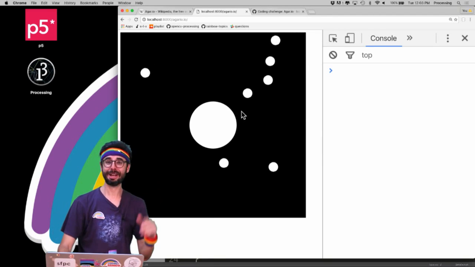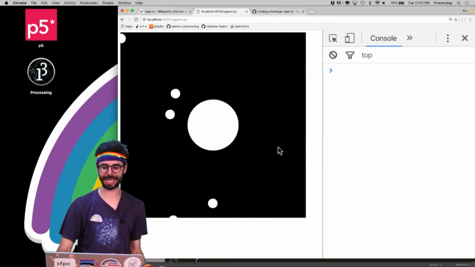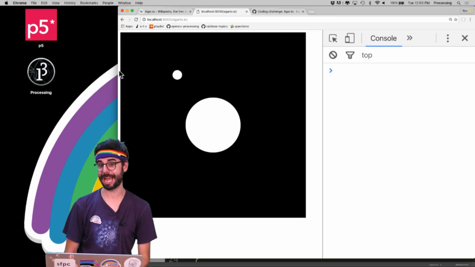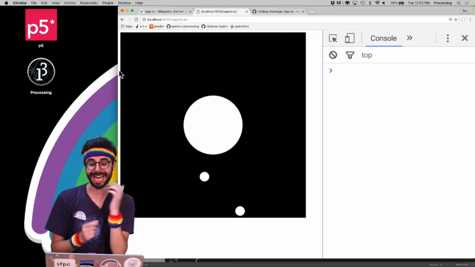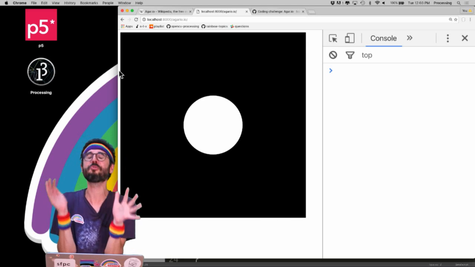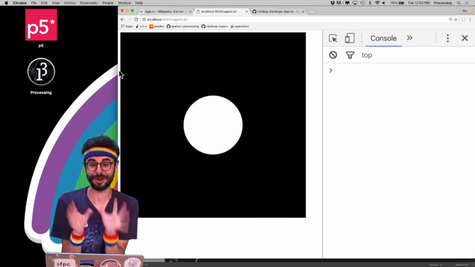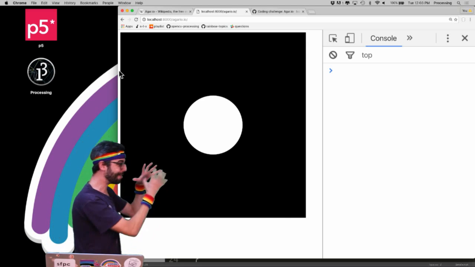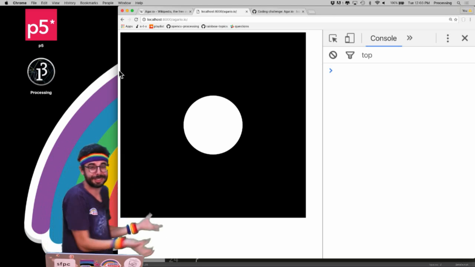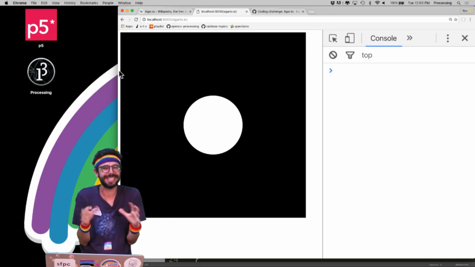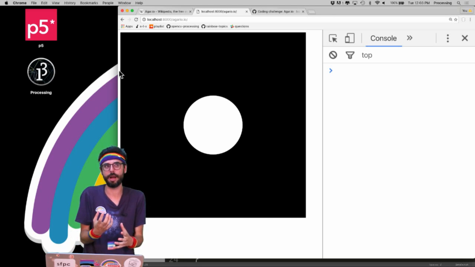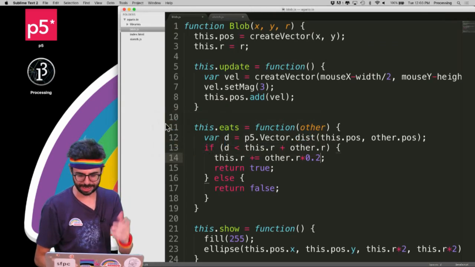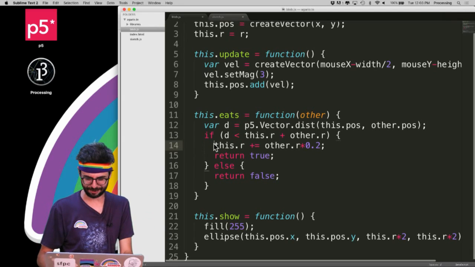Okay, I'm back. The chat gave me some nice, helpful suggestions. A couple things about how the game actually works. One is increasing the blob's radius is not actually how the game works. And this is a great thing that you should learn about if you're not familiar with it. Because we often think of the blob, a circle size, as its radius, but that's not really its size. The size that we're seeing is its surface area, which is calculated as pi r squared. So let's fix that for a second.